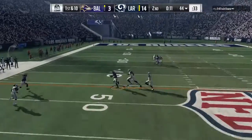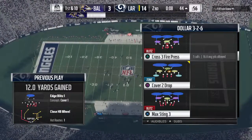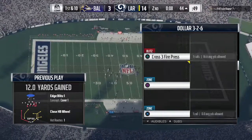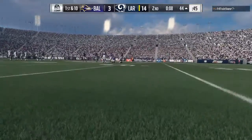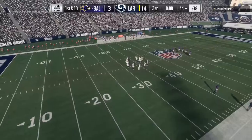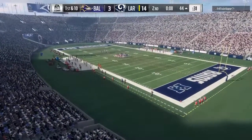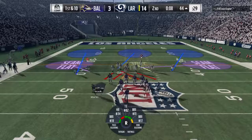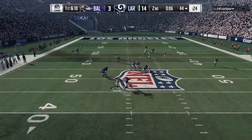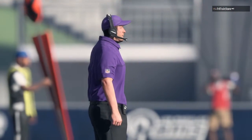First and 10, and Flacco looking to throw. Looking left side, and he's got a man. That's Wallace. Now here's a timeout as they're going to get it with 8 seconds remaining here in the first half. So the offense has it 1st and 10. Flacco from the gun. And no escaping this time as he'll go down. They got him for a sack. So 2 quarters down, 2 remain.